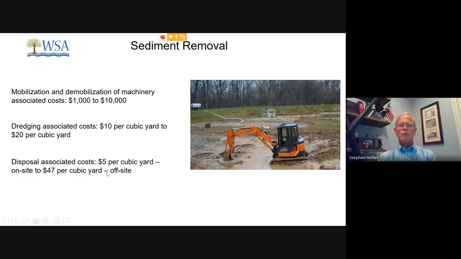So for sediment removal, that probably will be your messiest expense if you've got a stormwater pond that is eventually going to have to be cleaned out. They're going to have to bring in some heavier equipment, and they're also going to have to cart this stuff off to some other off-site location. So this gives you some idea of those costs, but obviously we're looking into the future, and so this is going to change. But that will probably be one of your larger expenses.